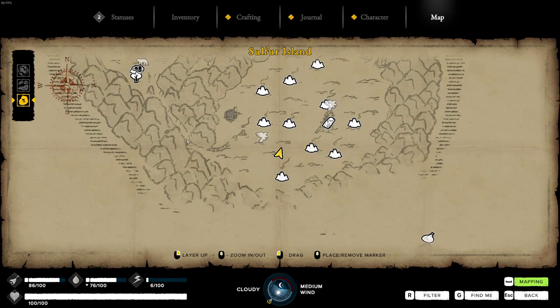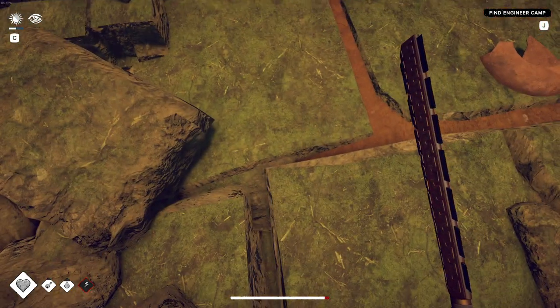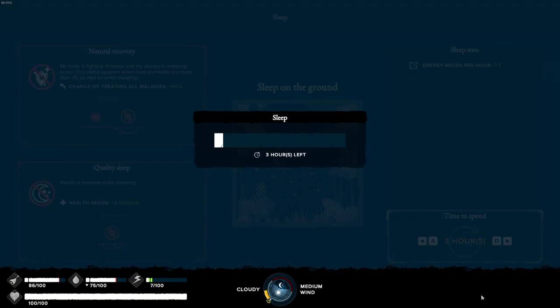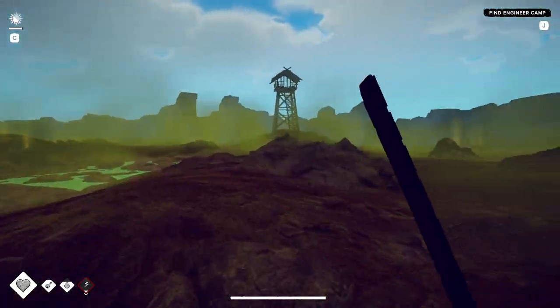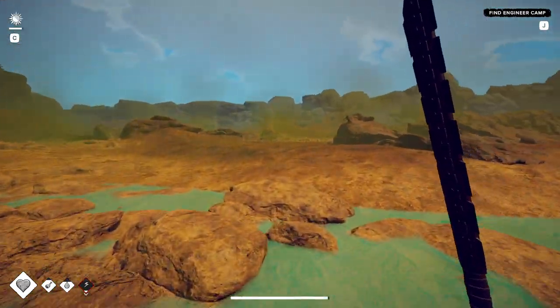Where was that clay deposit? There was a clay deposit. That was out there, wasn't it? So, yeah, we are pretty damn tired. Let's T-bone that and grab some sleep. Let's grab 3 hours. Okay. We rested a little bit. Yeah, you can look at the floor and hit T and you can get some sleep. Right, that's done.